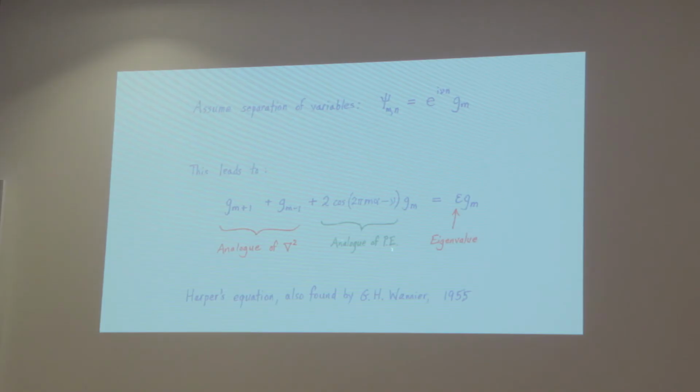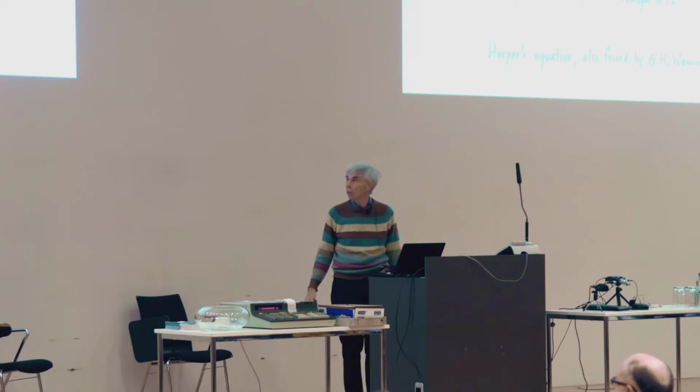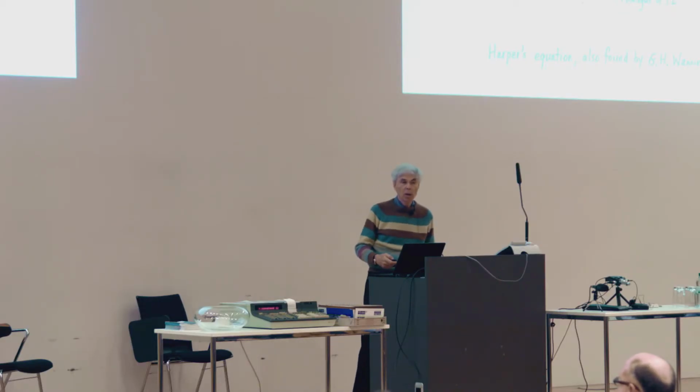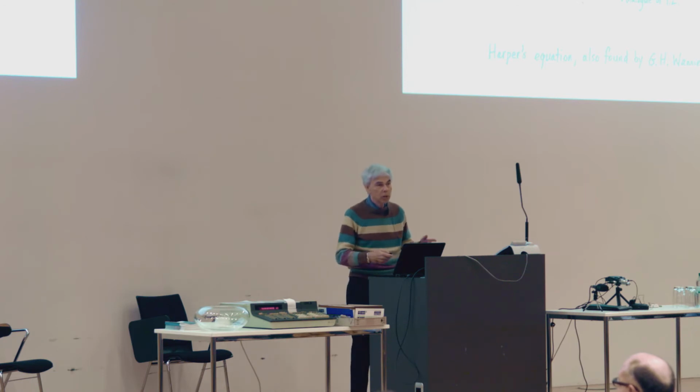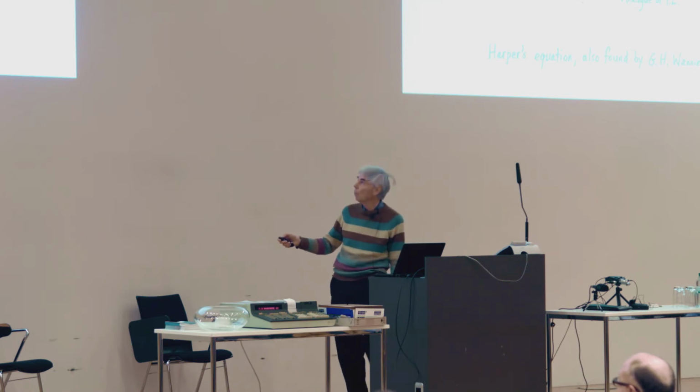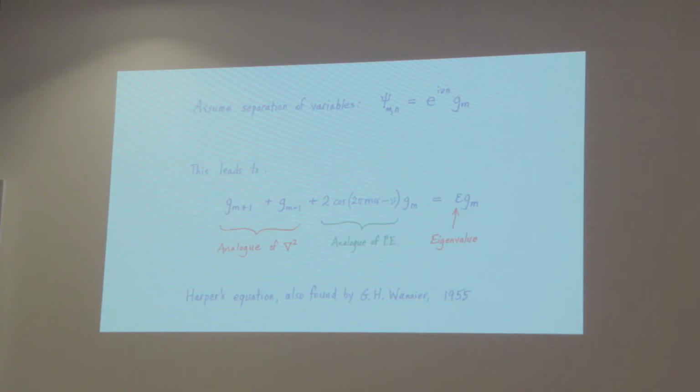And so we can assume that maybe the variables could be separated. We could take this form and see what happens if we plug that into the equation, so that we can hope to reduce the complexity of the equation from two-dimensional down to one-dimensional. If you do that, it simplifies very nicely, where now this G sub m contains all the interest. This is just a periodic function of n along the y-axis, but this is a very interesting non-periodic function of m along the x-axis. And so here is the equation. Now again, this is the Schrodinger equation.